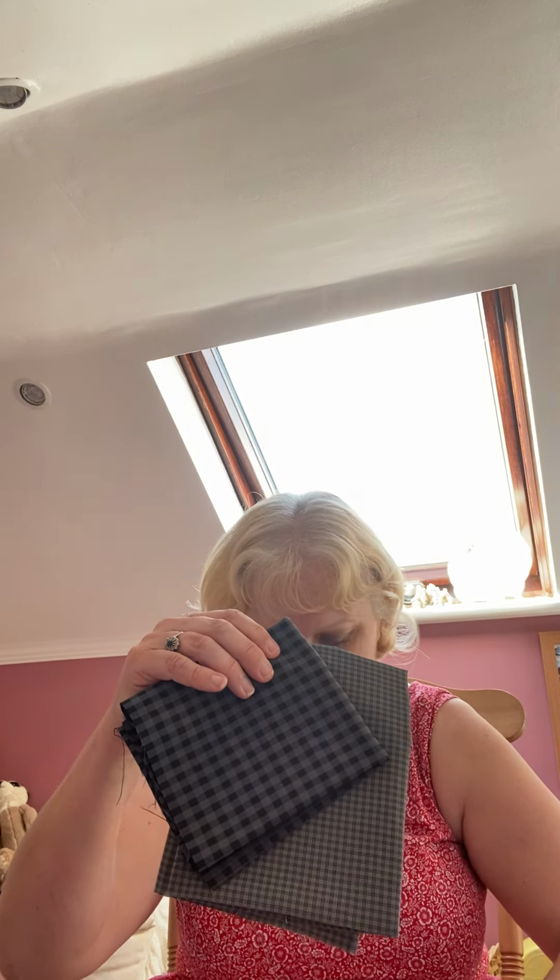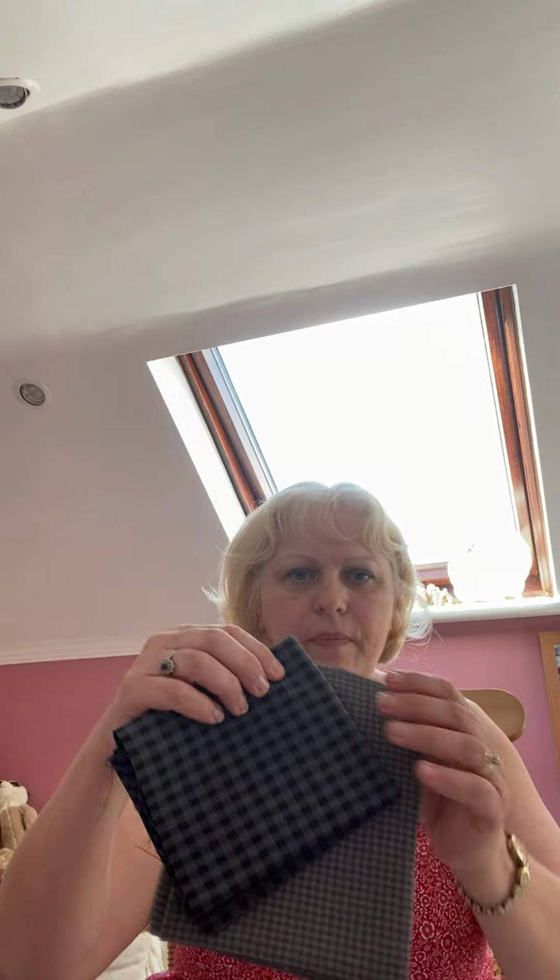And then the wedding photographer. Obviously we need a wedding photographer. So then I'll show you what we get inside. So we get the fabric for Alfie's suit. So we've got a large check and a small check for his trousers. That's his trousers. No, it's not. That's his trousers. And that's his jacket. I'm just looking at the pictures.